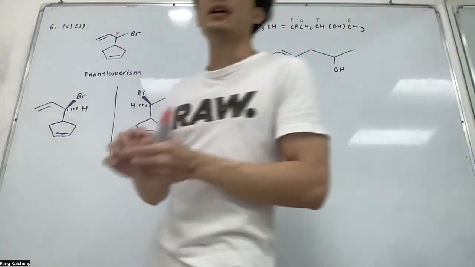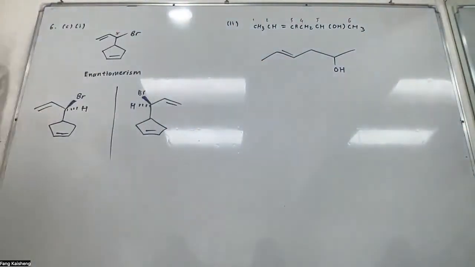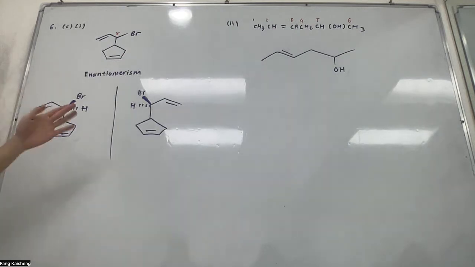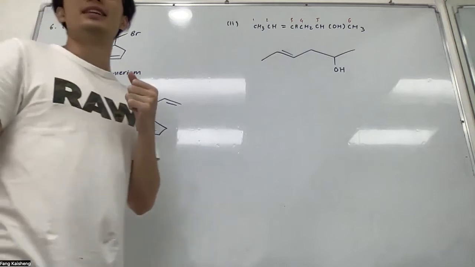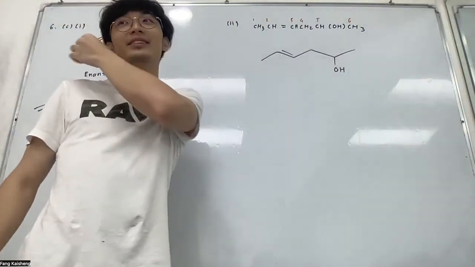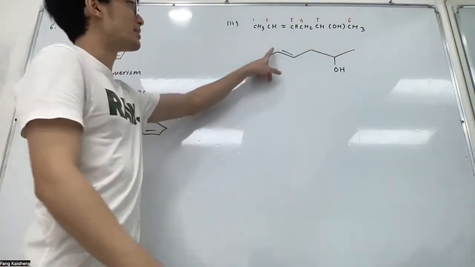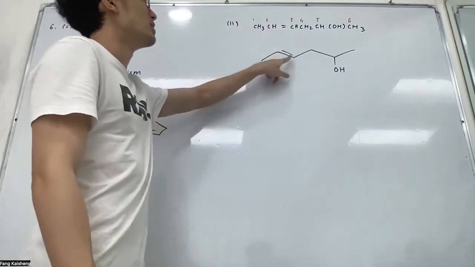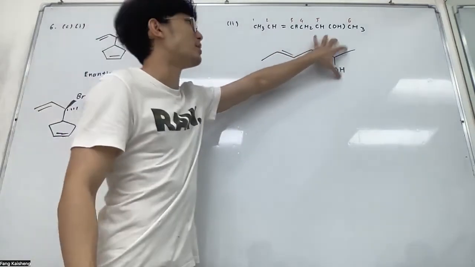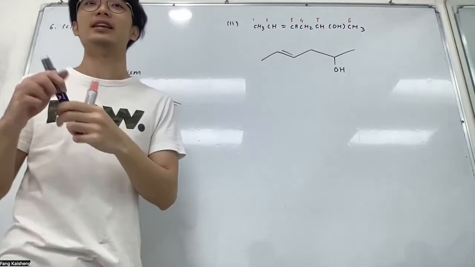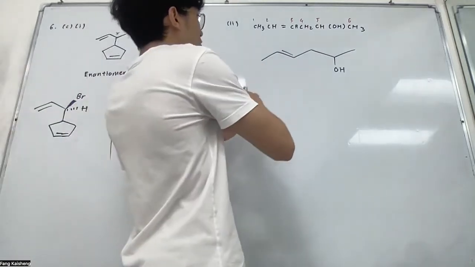You see that? Okay, so let's specify what types of isomerism it can exhibit. Can it exhibit cis trans? Okay, there is a double bond there, right? Does it have different groups on each carbon? This one has H and CH3. This one has H and then one big chunk over here towards the right hand side. So definitely can exhibit cis trans.